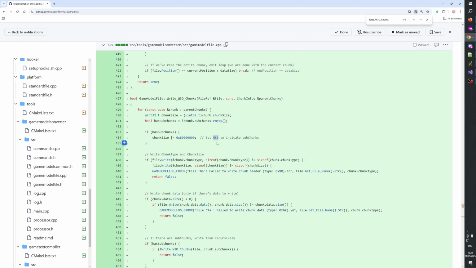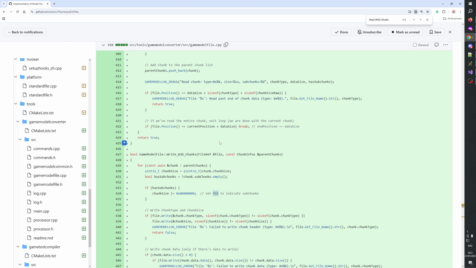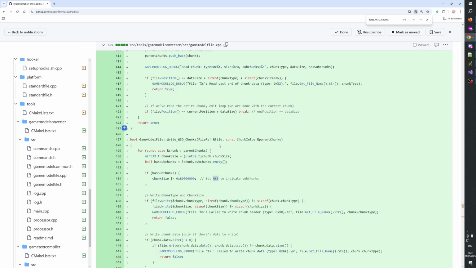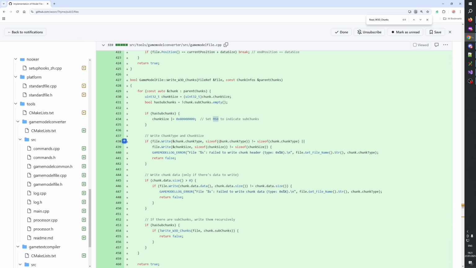Like it's not intuitive, so yeah, I personally wouldn't write it like this. Okay, so basically it's just writing the chunks raw as they are.